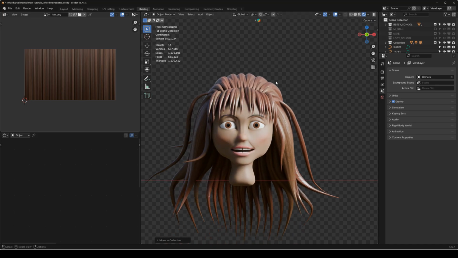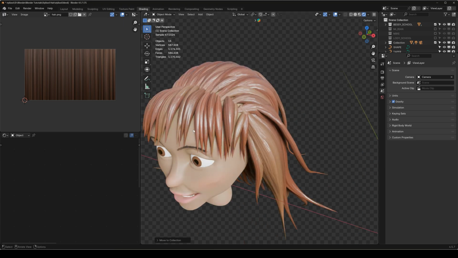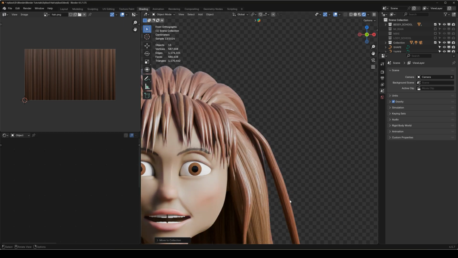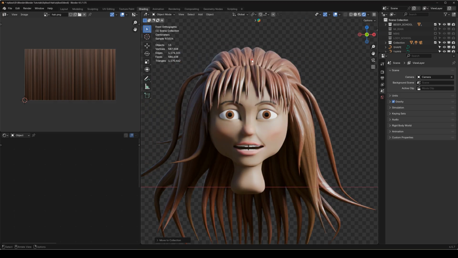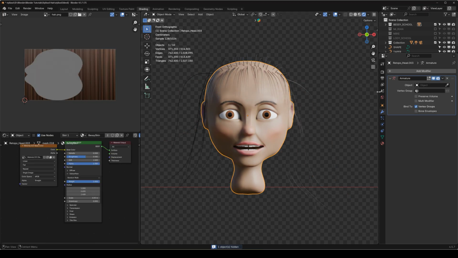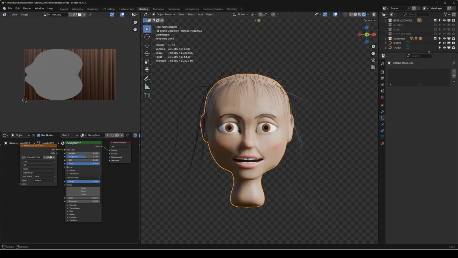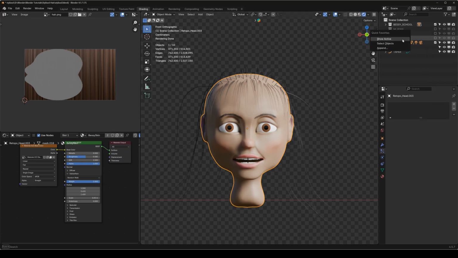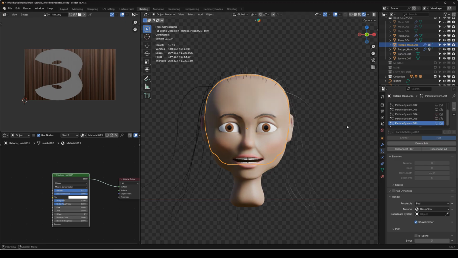All right. On Bessie here, there's 3 different particle systems. The fringe, the big locks, and then these little sporadic ones that bend out. So let's do something about that. And then they all are. So I'm just going to hide. On this one, actually, I made a copied duplicate head. So I don't want this one selectable. I want that one. Okay.